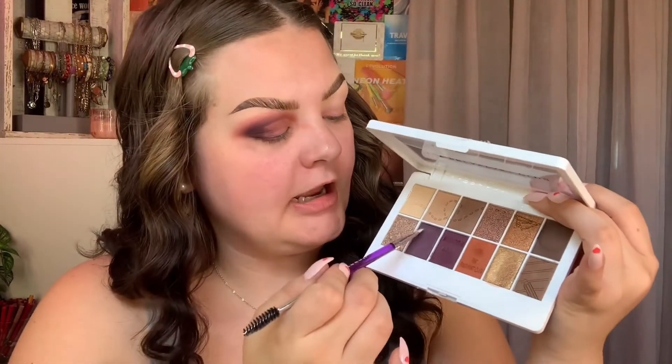I'm going back in with those two shades I used before just to brighten things up and blend upward a bit — I love the pink vibes! I don't really want a sharp cut crease today, so I'm going to lightly take a little bit of my eyeshadow primer with a flat brush and pat it right there to place down a shimmer. I have my semi cut crease now — I'm going in with the shade 'Flare Gun,' a sparkly purple, and placing it on the outside of the cut crease.